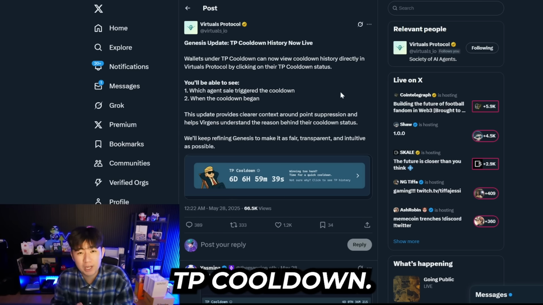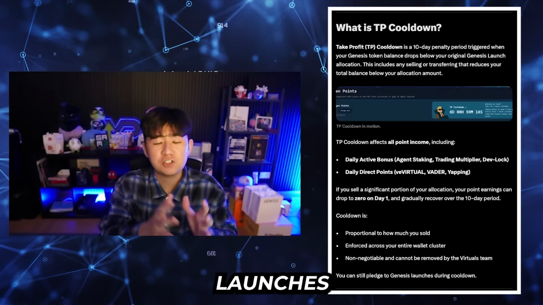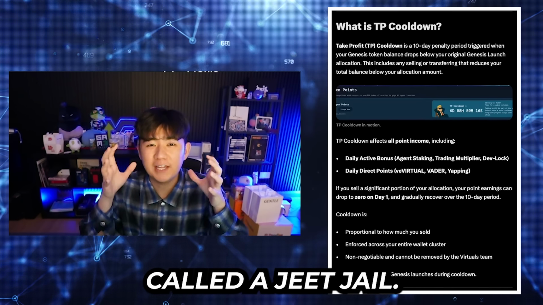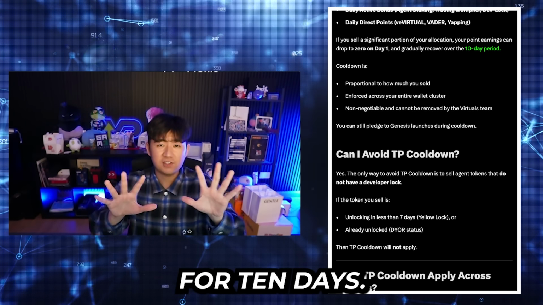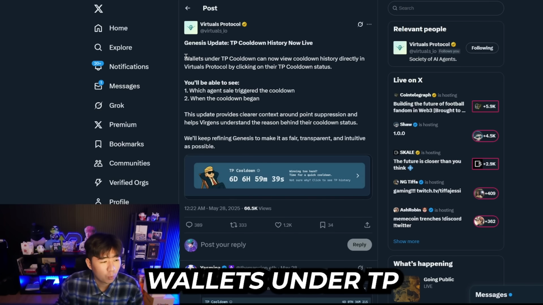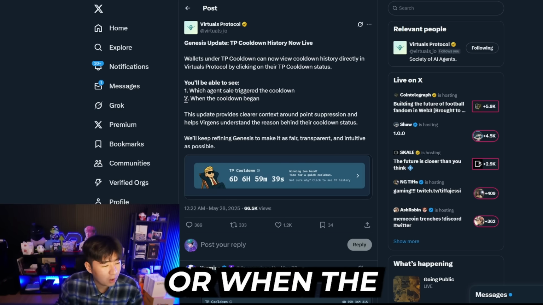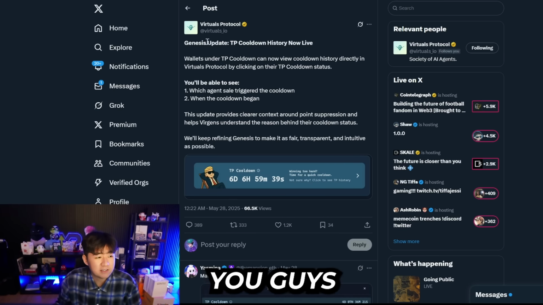especially with TP cooldown. What is a TP cooldown? So when you take profit in one of the Genesis launches that you entered, let's just say before the team token unlocks, you'll get put into a jail called a Jeet jail. You Jeeted the tokens and now you're in jail. For 10 days, you will not be able to get any virtual tokens. And now, wallets under TP cooldown can view the cooldown history directly. You'll be able to see which agent sale triggered the cooldown, when the cooldown began, and ultimately when it will end. Yeah, so this gives you guys a clearer picture.